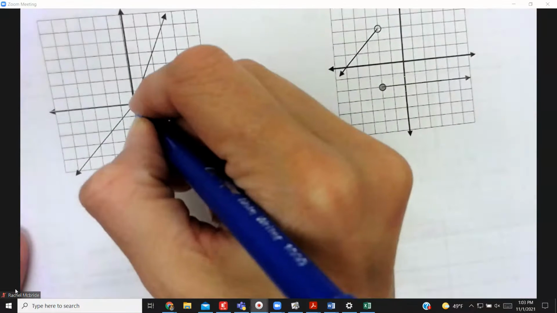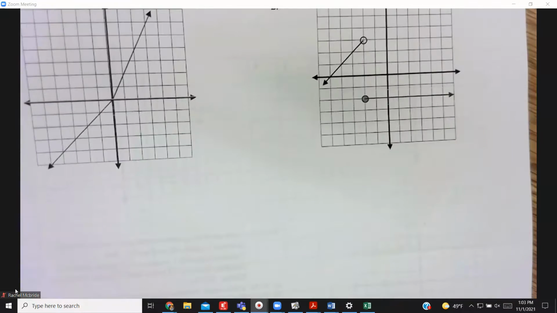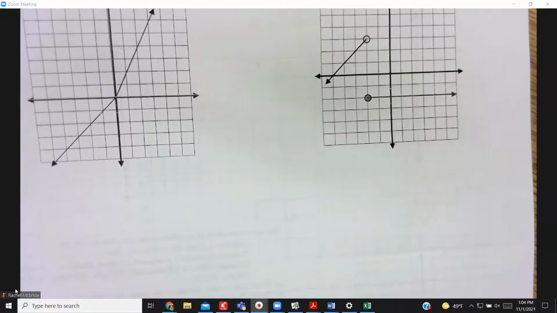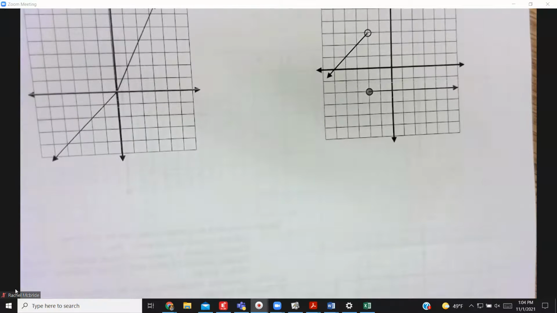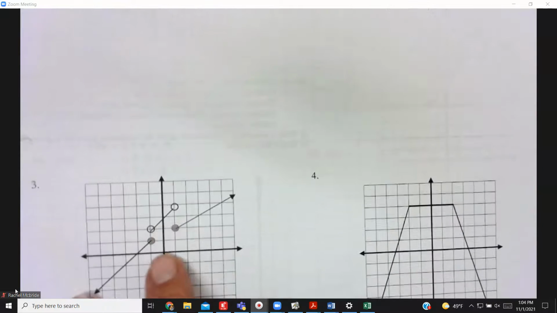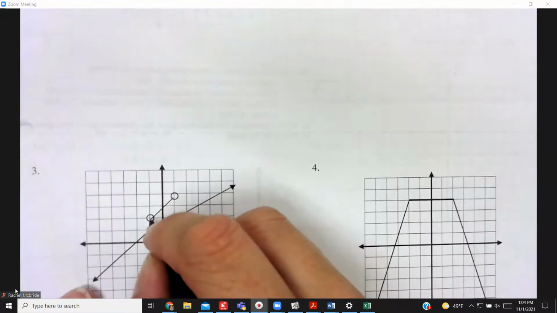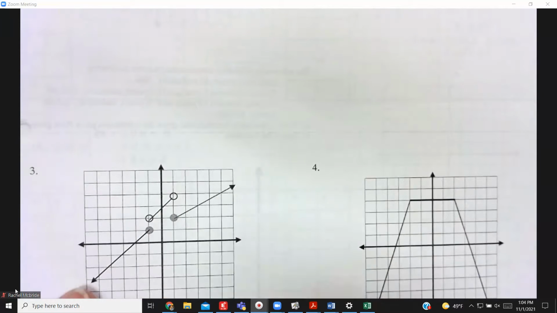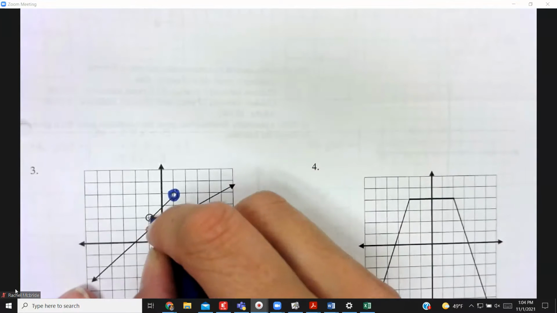For this example, they meet at the origin. You can choose which one is the open or closed. And then just down here, since I made these kind of in Word for you, like the open circle, even though the line is in there, it's an open circle at that point. And like this one is an open circle at this point.